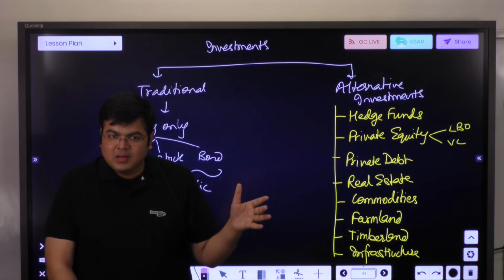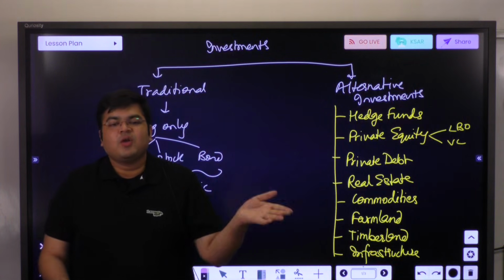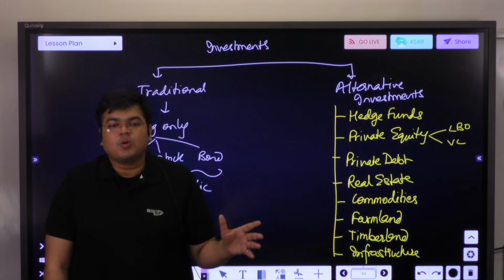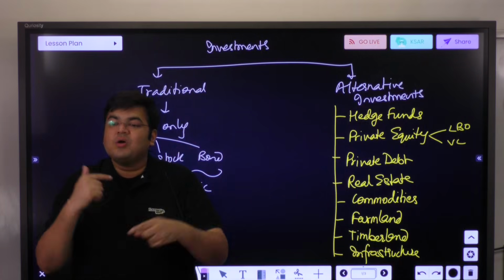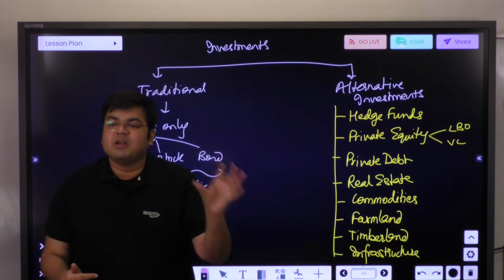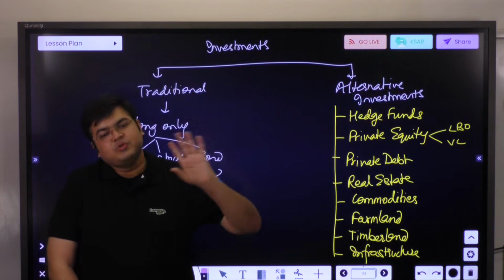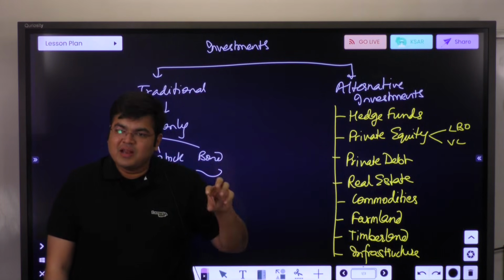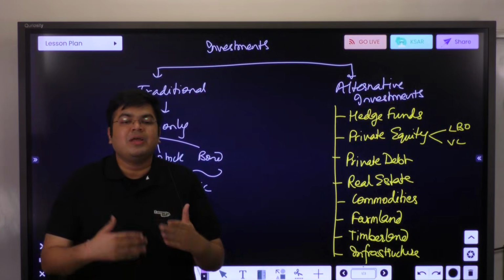Now obviously if I want to invest in oil, I cannot bring a drum of oil to my house and keep it and then sell it after a year or two. That is not possible. So you bet on the prices of commodities through derivatives. Derivatives is something you will study altogether separately. It's a different subject altogether. Once you study derivatives, you'll have a better understanding of how to deal in commodities.